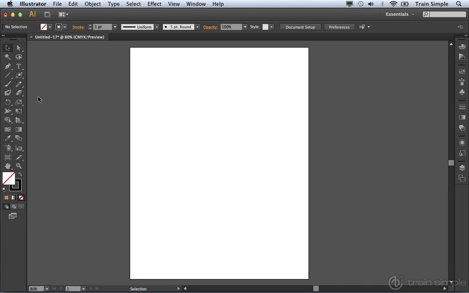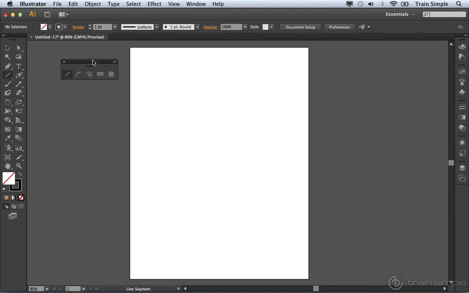So let's come over and choose the line tool inside the tools panel. If you click and hold down, you can see that there's several different tools hidden underneath it. What you can do is go ahead and create a tear off by selecting this little button over here on the right hand side. By the way, when you create a tear off, it's just a temporary free floating panel. If you close it, there's no adverse effects in the tools panel. You just lose that panel, and you can recreate it simply enough by selecting that same button.